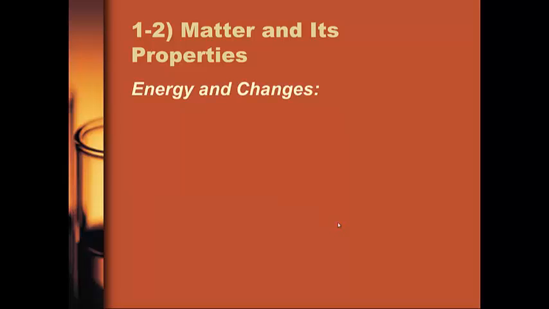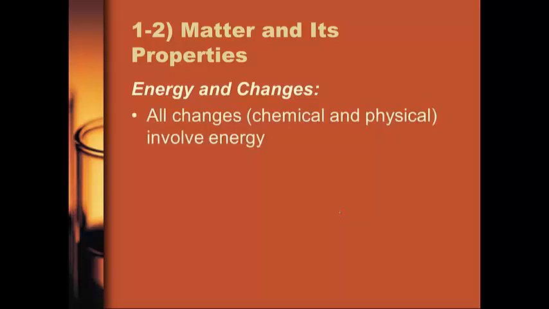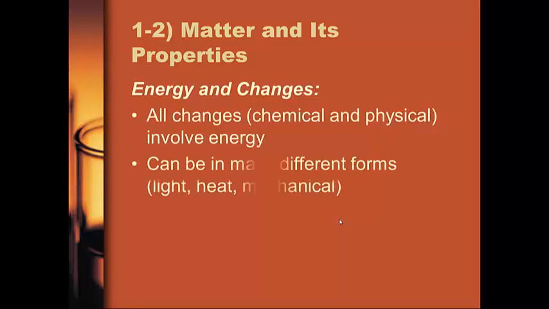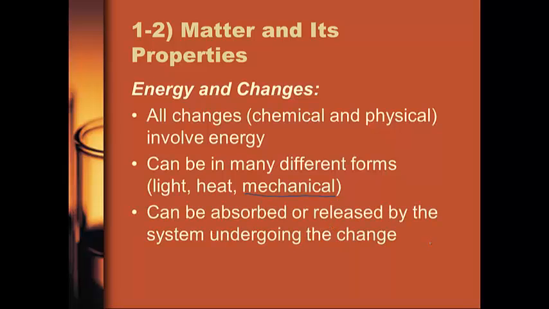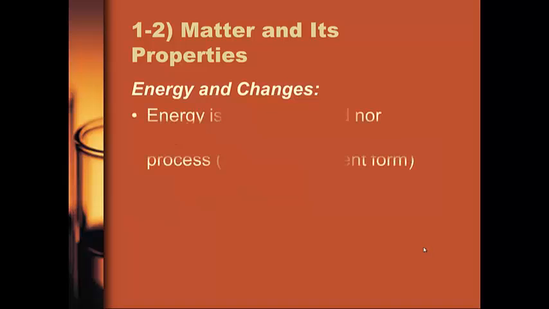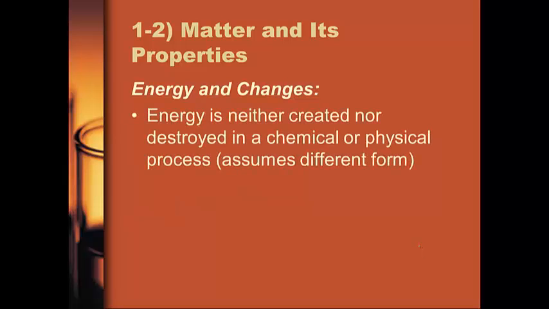Okay, energy and changes. All changes, chemical and or physical changes, will involve energy. The energy can be in a lot of different forms. The substances will either take in or give off energy in the form of light, heat, could be mechanical. Mechanical energy is basically just movement. It can be absorbed or released by the system undergoing the change. Now we have a law. Energy is neither created nor destroyed in a chemical or physical process. The energy can be changed to a different form, but the total energy which you started with and what you ended up with has to be exactly the same. This law is known as the law of conservation of energy.